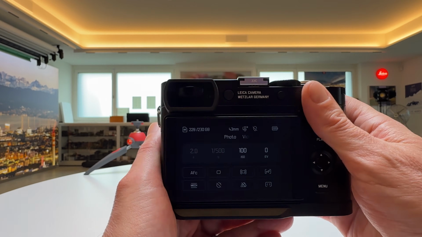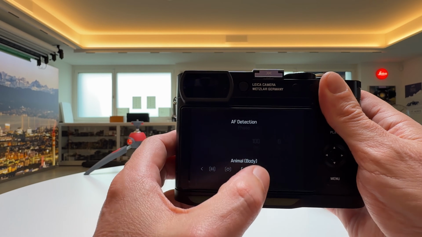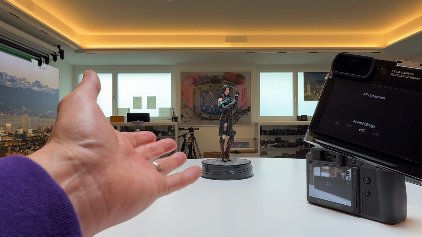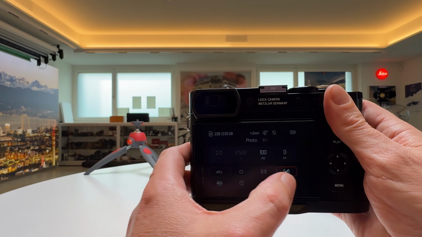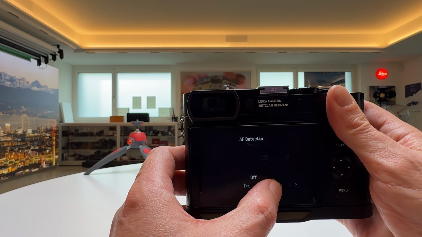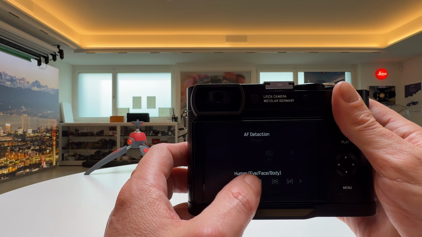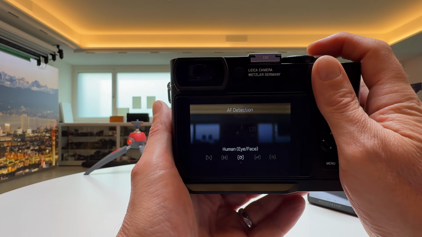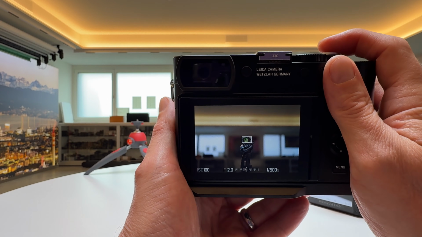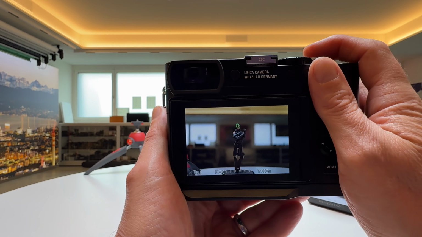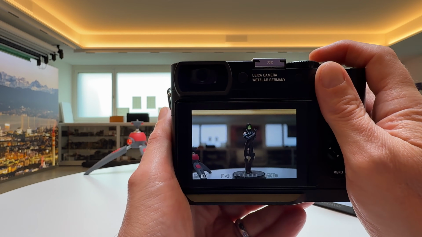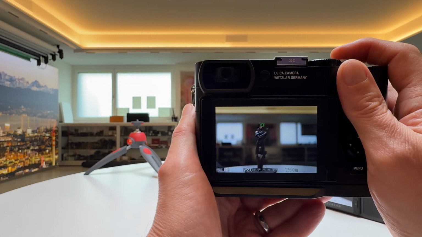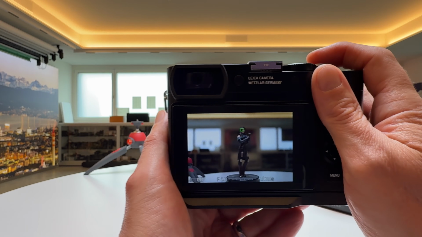If we look into that, sorry, I messed it up. I was on animal and Jennifer, guys. How could that happen to me? It's not an animal. It's a human being. Well, kind of a human being, not a real human being, but let's go here to eye and face and let's see. And now it should actually recognize here. You see it, and it's also sticky. Jennifer's face. You see the green rectangle or square here getting sticky on her head and her face.